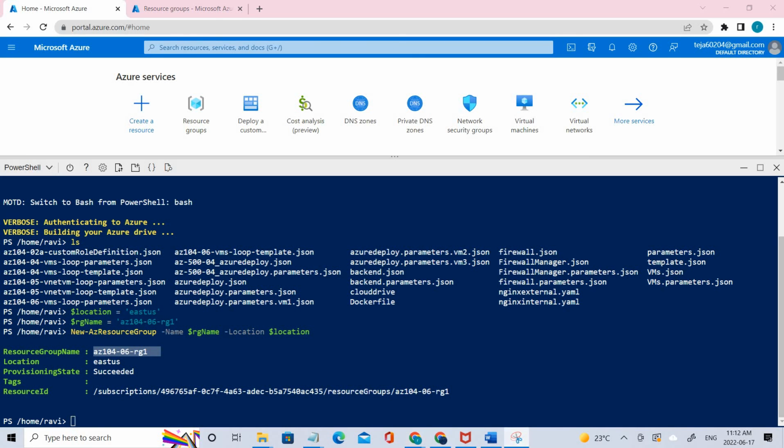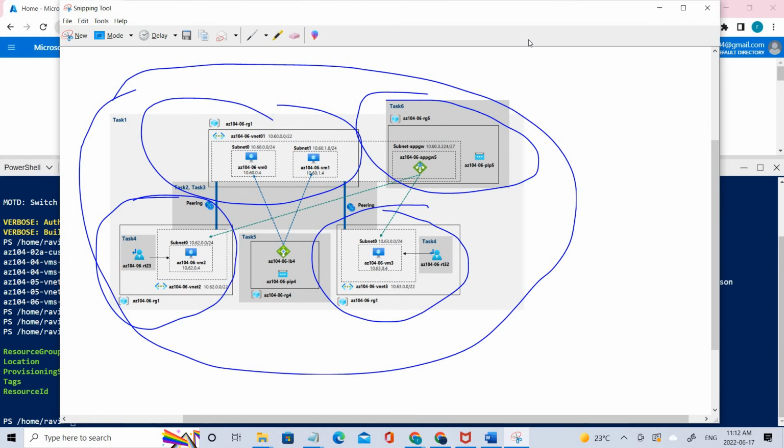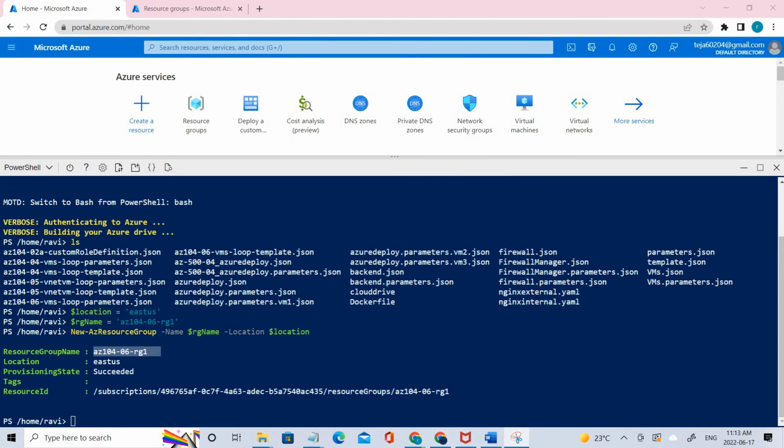Saying that, we have to add the virtual networks and 4 VMs. According to the architecture, we have to create 4 VMs. You can see there is one VM, 2, 3, 4. We have to use these 4 VMs, and coming to the virtual networks, there are 3 different virtual networks, which is this one, VNet 1, VNet 2 and this one. So we have to create this.